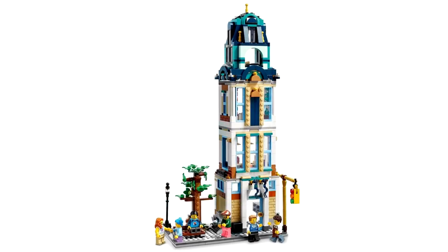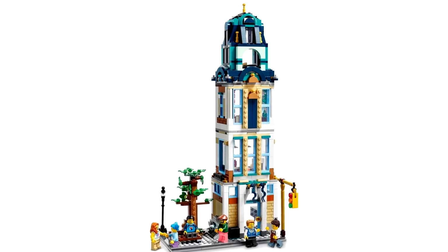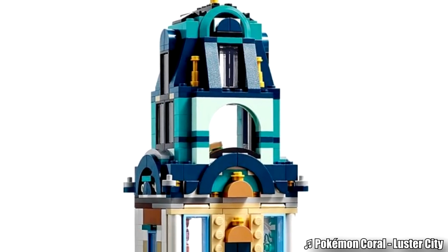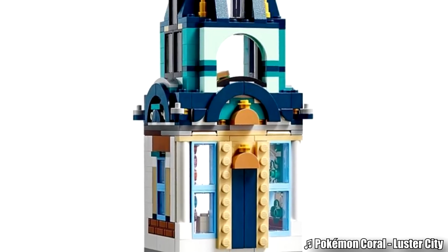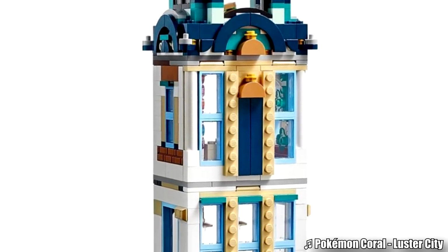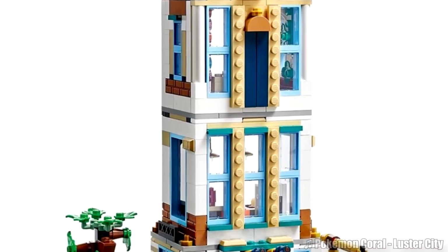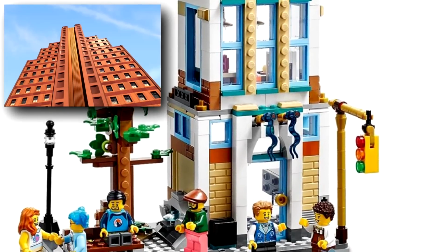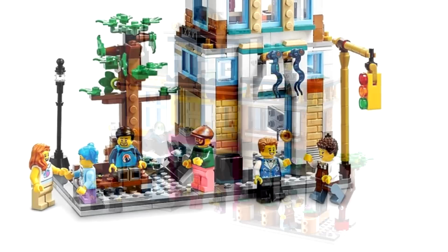The alternate builds include a big tower, which honestly might be my favorite of the 3 builds. The design here looks like a more substantial hotel, but I kind of wish it had a hotel branding to it, which is found in the main build, of course. I guess this is more of a penthouse, and I'm getting some Owl's penthouse vibes from it. And then the third build isn't that bad either.